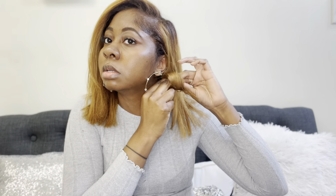Another thing you can do if you want more of a curled look, rather than a wave, is to pin curl your hair. So what you would do is start from the ends and wrap up, and it's a little messy, but then pin it in place, either with a hairpin or a clip.